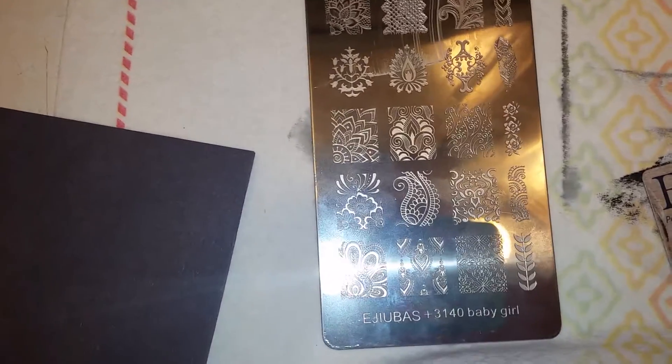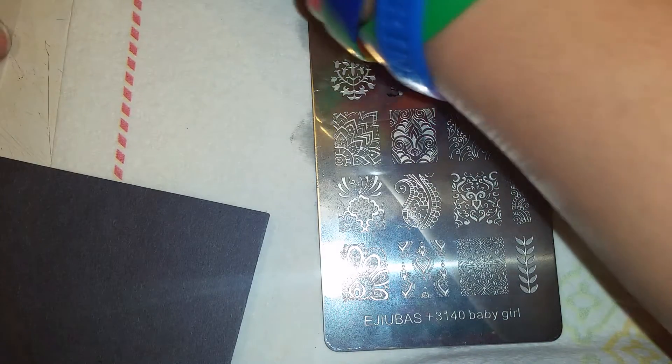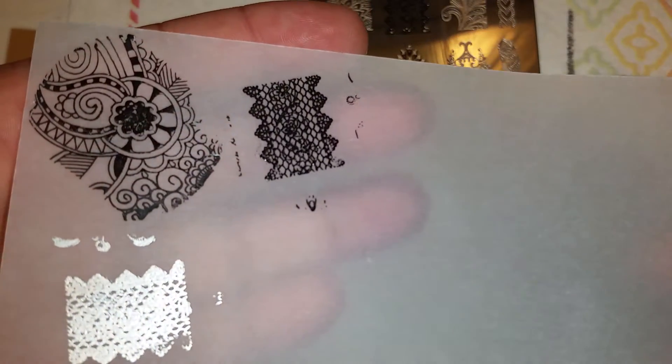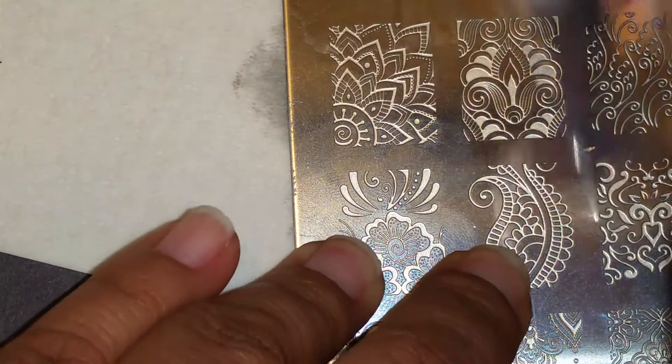There's still some on my little jelly stamper. Sorry about that — I need to unplug my phone. Let's try that again, maybe with the black — the black might work better. I mean, I know I'm putting enough down. Maybe not, because it doesn't go all the way down, but let's try that again. That looks a little better. The flash is getting in the way. Let me zoom in a little — yeah, pretty good. That's a pretty one.